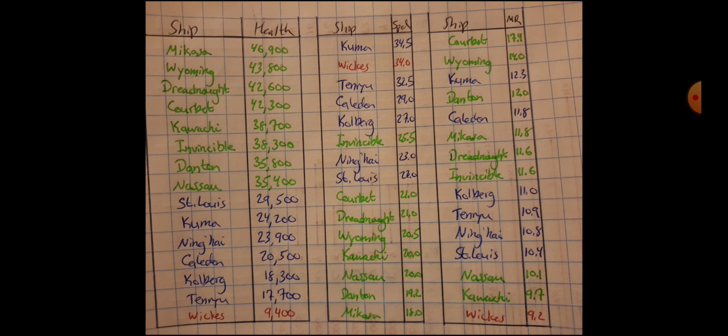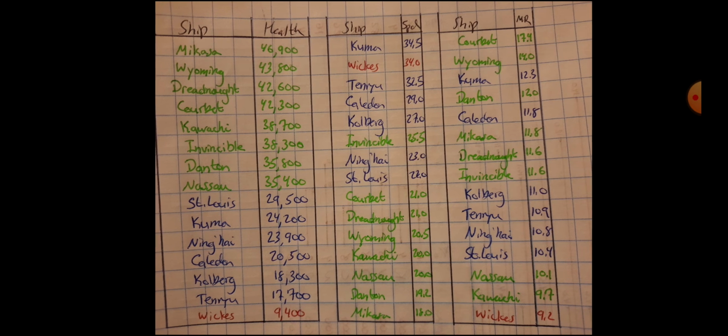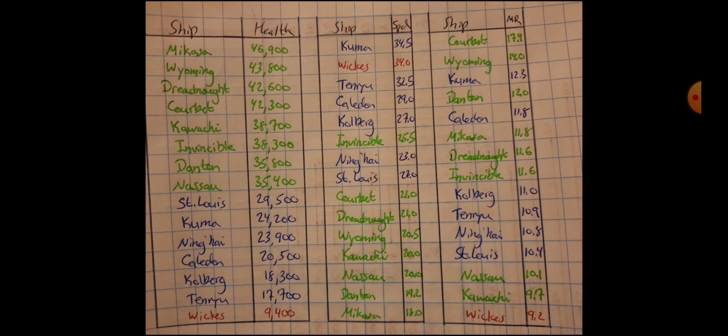So in terms of health, Mikasa and Wyoming, Dreadnought, Corbei, they're all ranked at the top at over 40,000 health. Wix is at the bottom at having less than 10,000. And it's a nice little sandwich of battleships, cruisers, and then destroyers. So St. Louis actually has almost as much health as Nassau, believe it or not. It's only a difference of, what, 6,000 or so? Not even. Which is, what, 1 salvo. So not a lot of difference there.